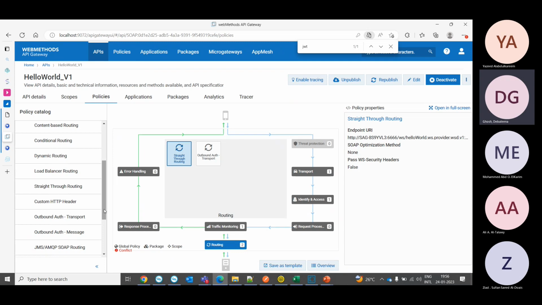When to use the straight-through routing policy? I'll begin with that because it is the default routing policy that gets assigned, and in most cases we use it. If the native service is exposing a native endpoint that is fixed under any condition, so for all incoming requests we need to send the request to a single endpoint of a native service, then we can use the straight-through routing policy.